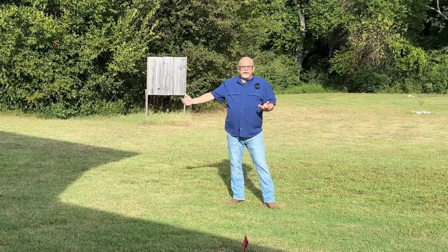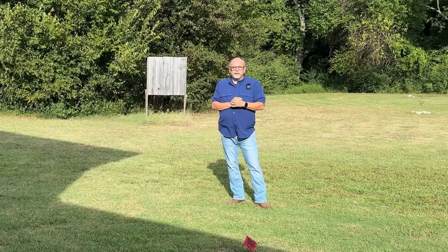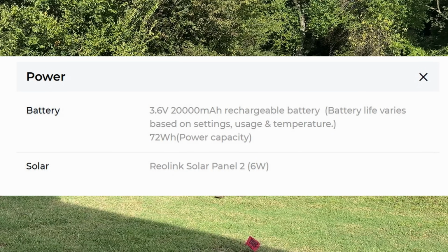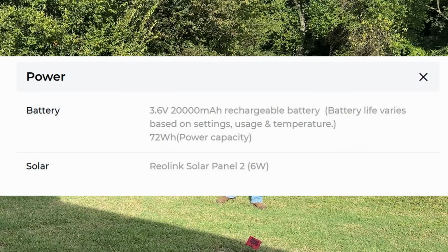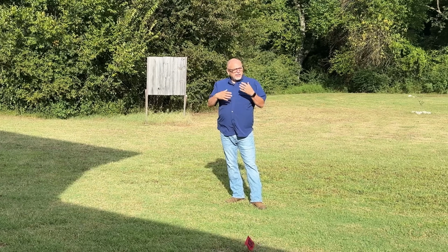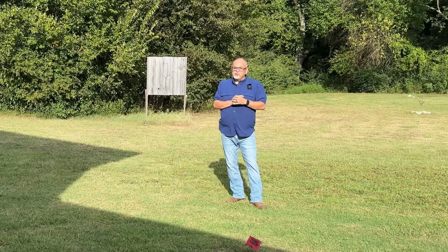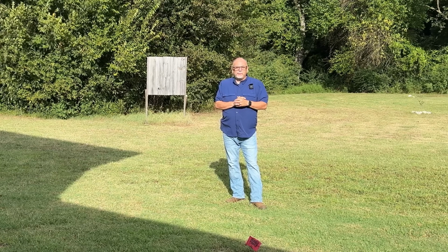I've got great Wi-Fi out here in the yard, and it's powered with an onboard battery. The Atlas PT Ultra has a 20 amp hour battery, and that really gives it a good amount of power to run the camera. They say it'll run up to 500 days. I'm not sure, I haven't tried that, but it does go significantly far on that battery.